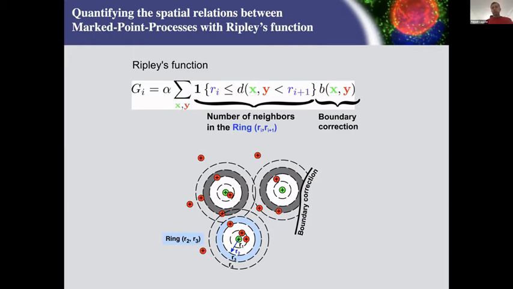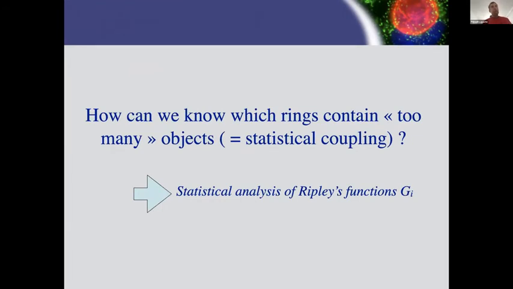Okay, so what can you do with this? And this is the main part: how can we characterize this distance relative to some null hypothesis? Here the null hypothesis is that everything is random, especially the second population. So under this hypothesis, how many molecules do I expect in each annulus? What is important and interesting is in which annulus I am observing a significant accumulation of objects, meaning that there is a spatial relation at this specific distance. And this is where the statistical analysis of this Ripley function comes in.